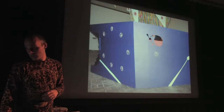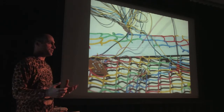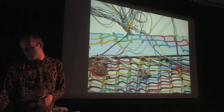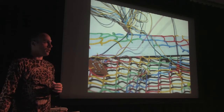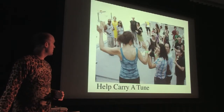I have a shot here that will show you some of the modules, how they're suspended in the air. We liked also the playground netting and that it almost has this wireful feel as well. That's why we chose that. So since then, we've been doing what we call wireful interventions, which are more participatory performances. This is one from PS1.